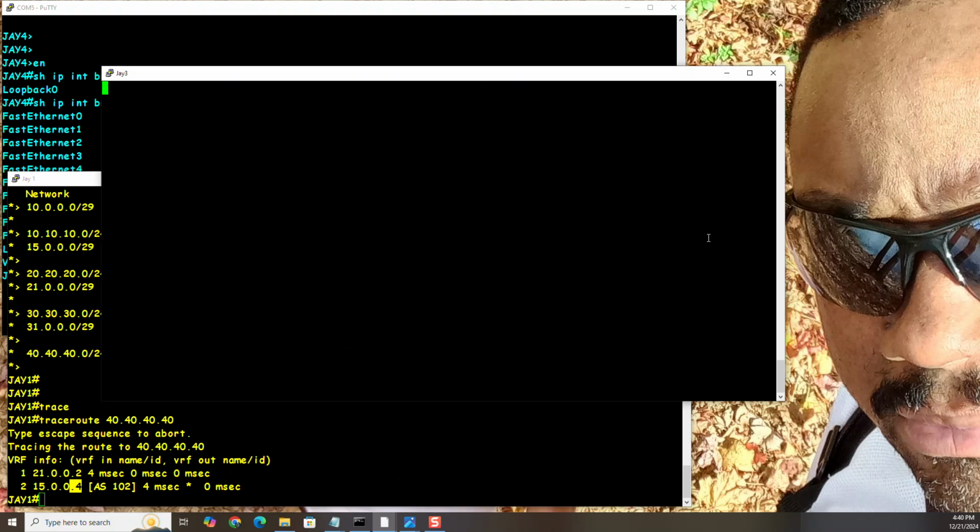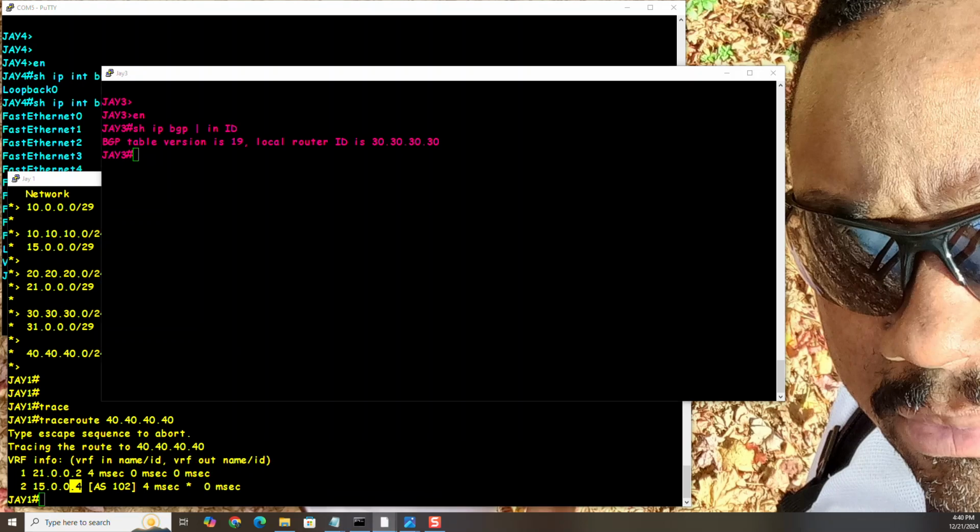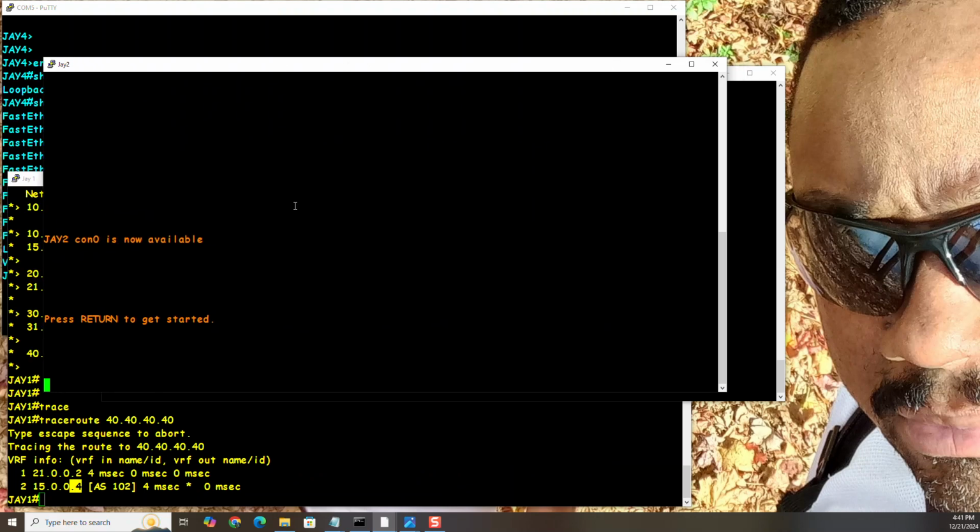Okay, so just for giggles, when you look at the router IDs include ID, you'll see that J3 is the 3030, and like I mentioned before, J2, which is off screen, let me pull that in here.